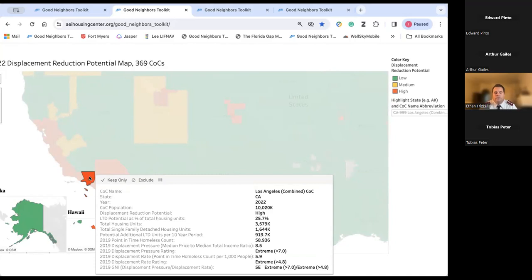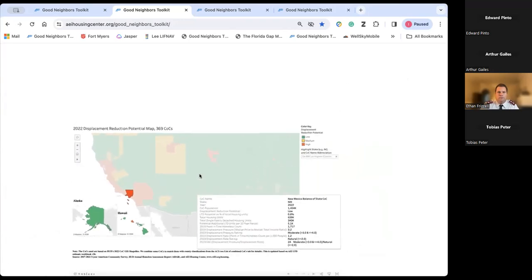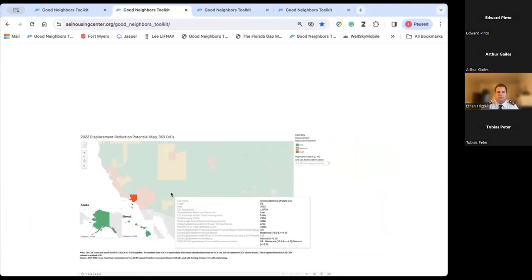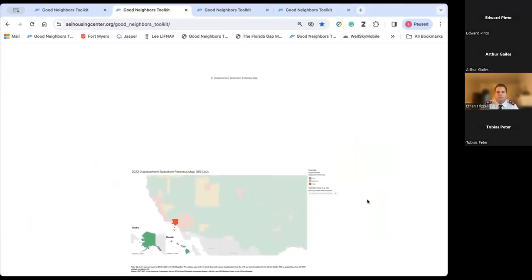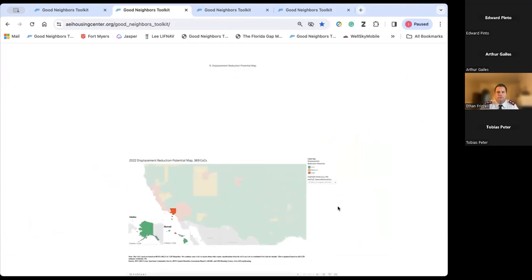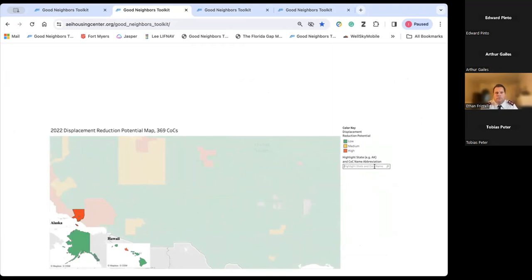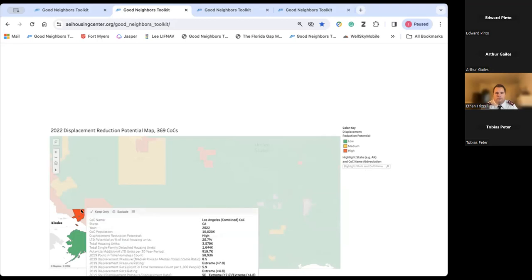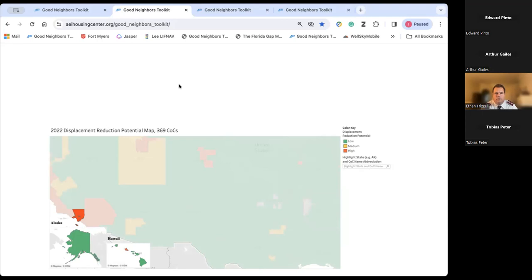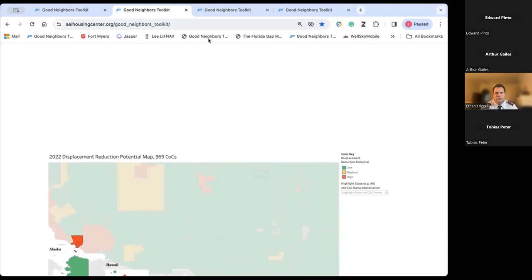And if you pan out a bit, leaving LA highlighted, you'll see that all those red areas, showing where there's lots of displacement potential, are out on the West Coast, around Denver, COC, and some of the other places on the East Coast. And the great swath of the rest of the country has low potential because they, in general, have much lower land prices and land shares. But again, this is a convenient way of looking at it: the connection between the displacement rate, which we're showing here, and home prices relative to incomes is clear, and also the connection between reducing displacement rate and using light touch density to do that is clear based on the research. Back to you, Ethan. Thank you.